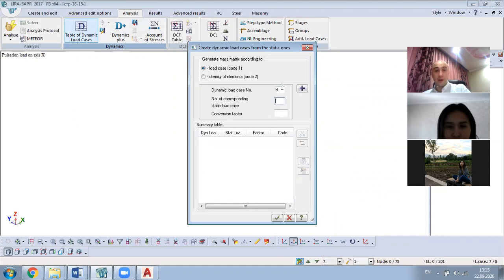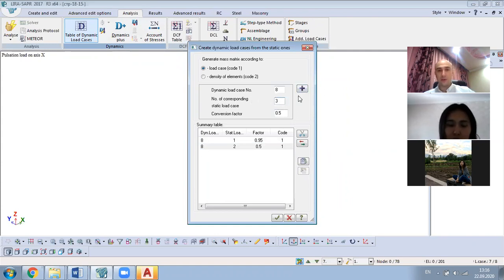So I will write here 8. The first static load will be with the coefficient factor 0.95. I will add it. The second one will be with the conversion coefficient factor 0.5.